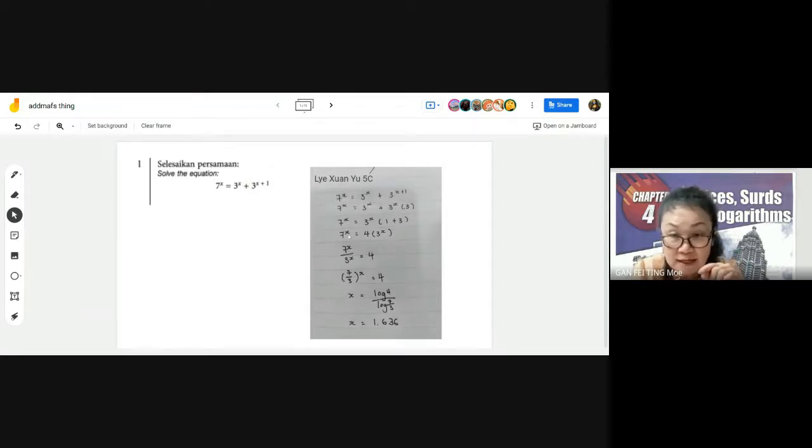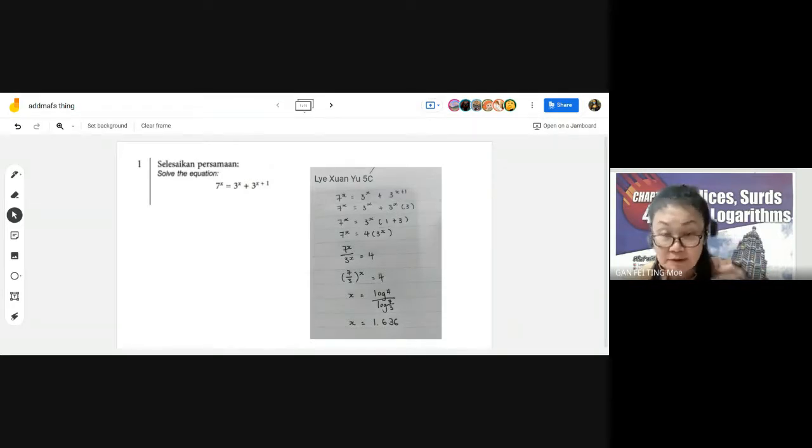So from the fifth line to the sixth line, what did you do? You apply the law of indices again. You group the number and the power of x that you factorize. You raise the number 7 over 3 to the power of x. Can you see that? There is a law applied there from the fourth line to the fifth line. Then after that, you insert the log onto both sides. Then you continue solving. Final answer should be in 4 significant figures.